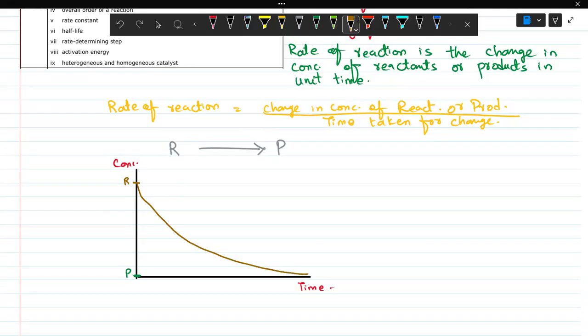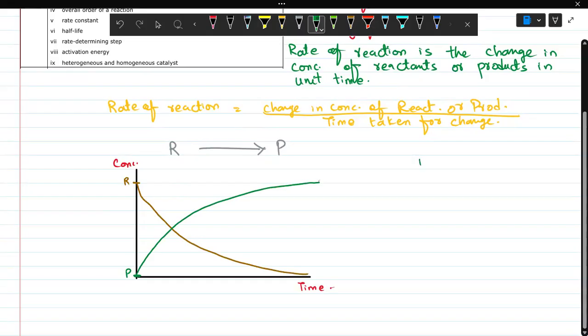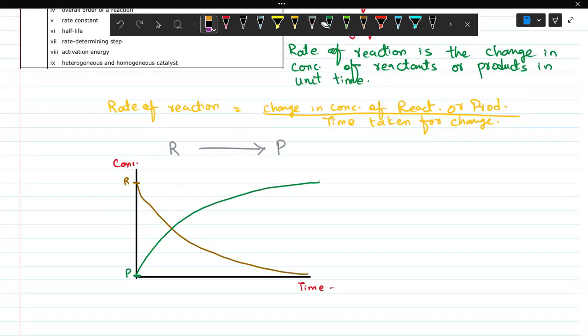Reactants start decreasing, and on the other hand, the product starts being produced. If I say the reactant is decreasing and you say the product is increasing, we are both giving the concept of the same thing, but in a different context. The reactant is consumed, so the product is produced, and the change happening in the concentration of reactant or product in a particular unit time is known as the rate of reaction. Is it clear, sir?